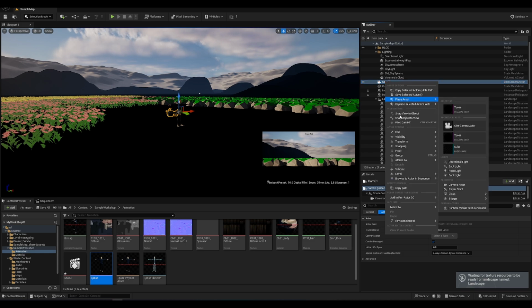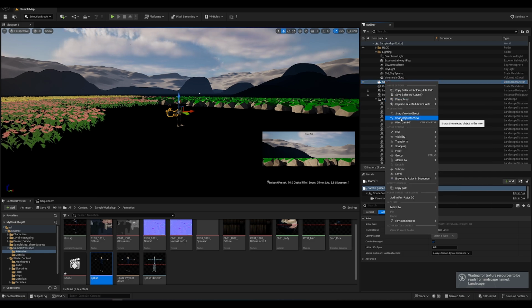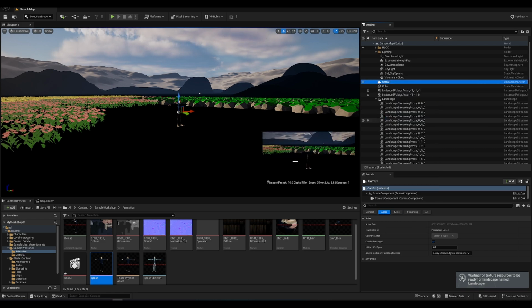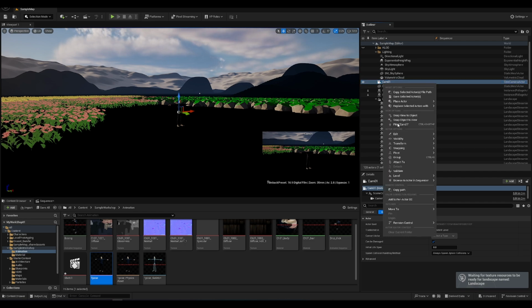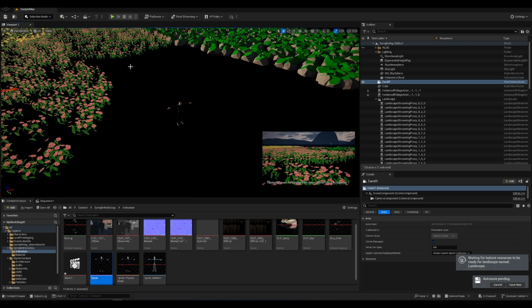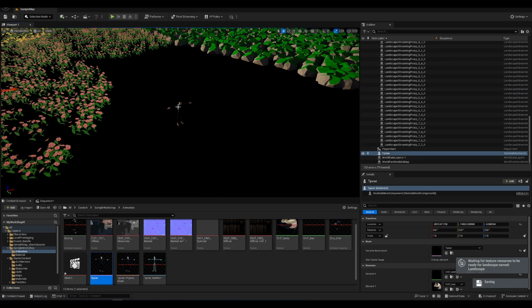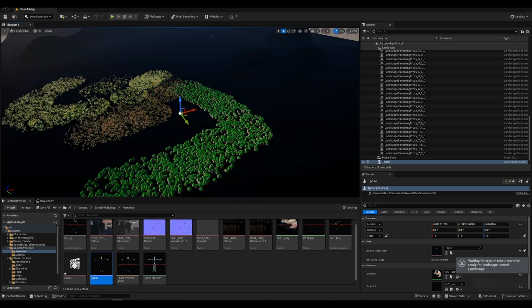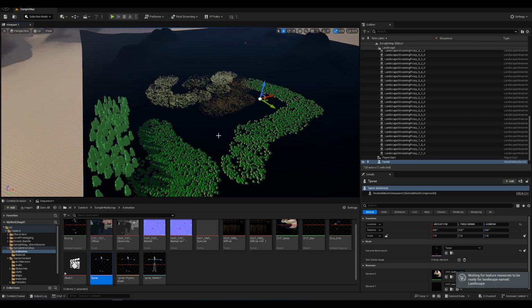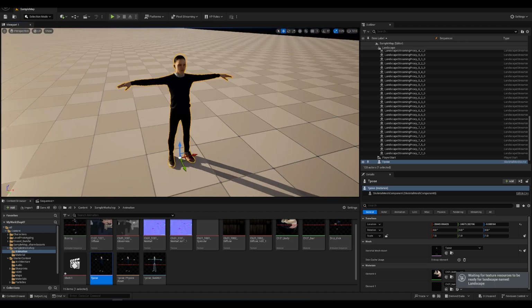To this camera I'm going to snap object to view. Now it's viewing from where I'm viewing. It means the camera has been snapped to the view. The object is nothing but the camera. Since it's too dark, let me place the character over here. Okay.